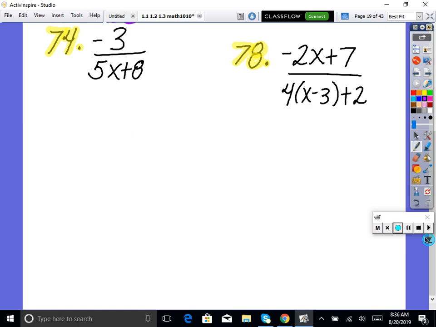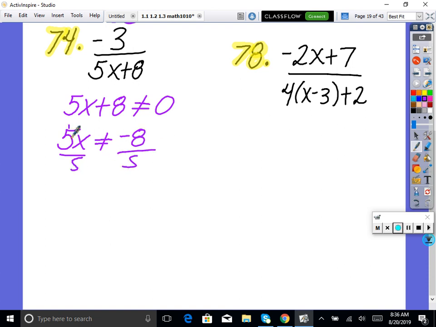Looking at this one, number 7, this is 74 out of 1 point. I think it's actually still in 1.1. So let's look. What would be the true statement on this one? Anyone? I just told you how to do it. 5x plus 8, the denominator cannot be 0. Solve for x. So you'd have 5x cannot be negative 8. So I subtract 8, right? Divide by 5, divide by 5. Therefore, x cannot be negative 8/5. It can be any other number except negative 8/5.